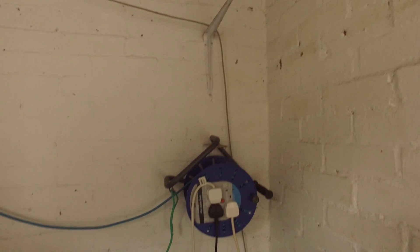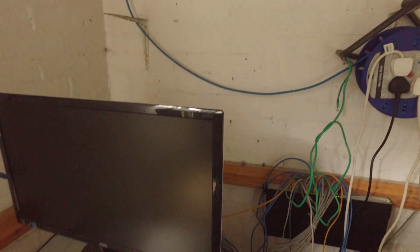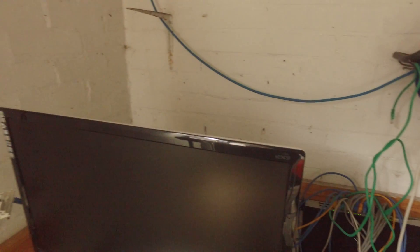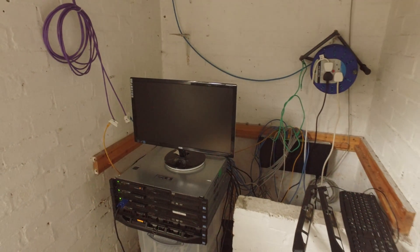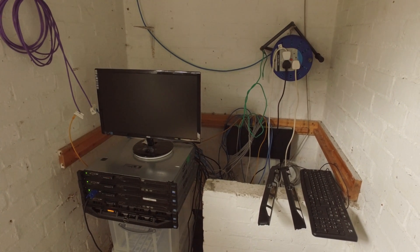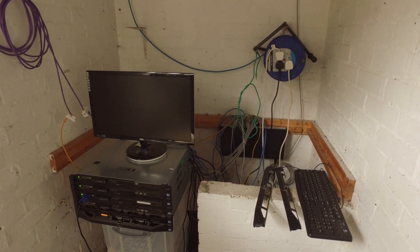If a rat chews through a cable, at least you've got a backup rather than having to re-lay the whole run. The shed does need a bit of cleaning out — it's home to lots of spiders and needs repainting and sealing. The servers have been here a couple of years and I don't want to invest in large NAS boxes yet due to cost, so while there's still life in these machines I'll keep them going.